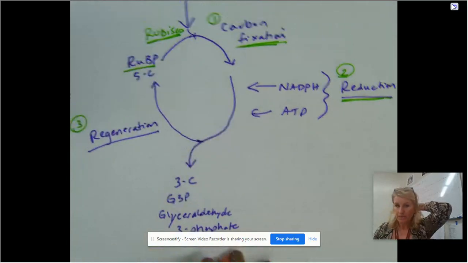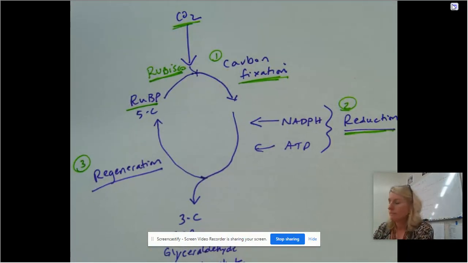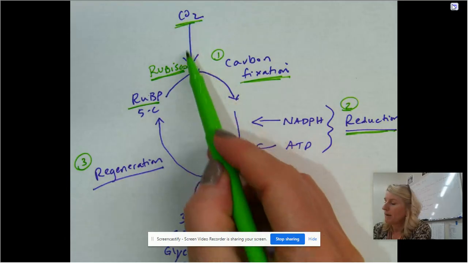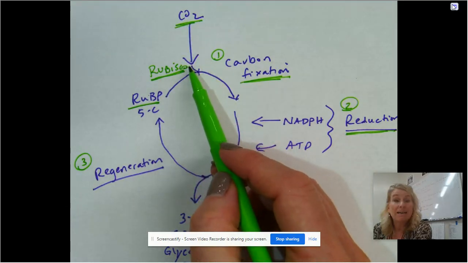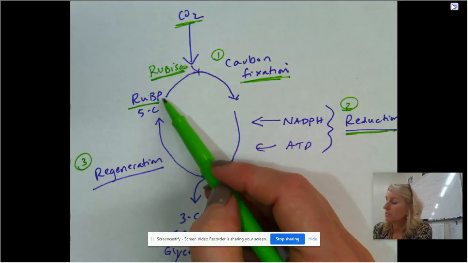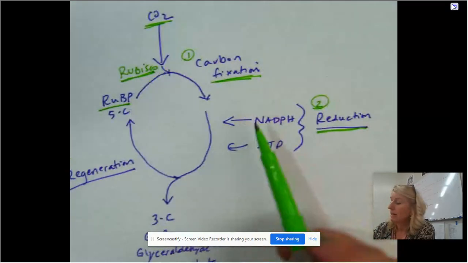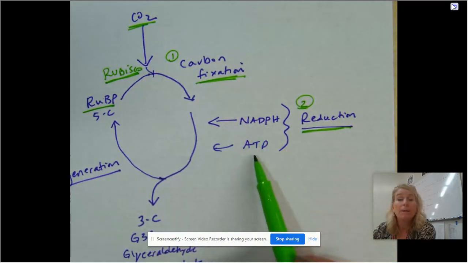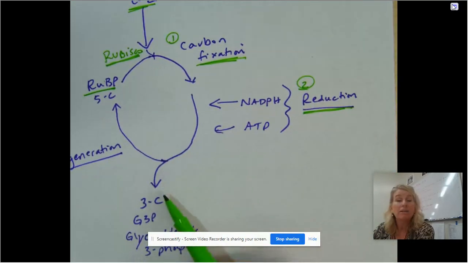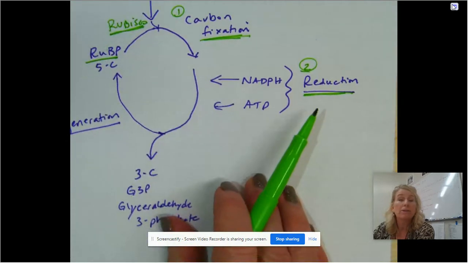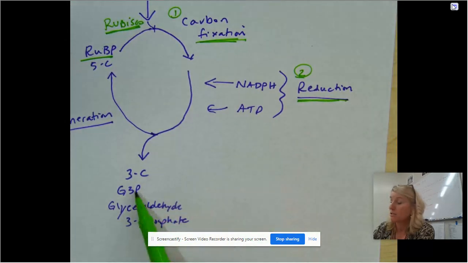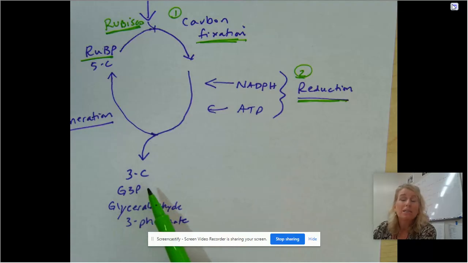Okay, so our 3 steps. Fixation, where we grab carbon dioxide. Rubisco is the enzyme that helps attach it to RuBP, and boom, we have fixed atmospheric carbon dioxide. Then we're going to throw some electrons and hydrogen at it and use some ATP, and we're going to spit out a sugar precursor called glyceraldehyde 3-phosphate. Okay? It's only got 3 carbons, so we need 2 of those to ultimately make 1 glucose, but it's no big deal because there are Calvin cycles going on all over the stroma.